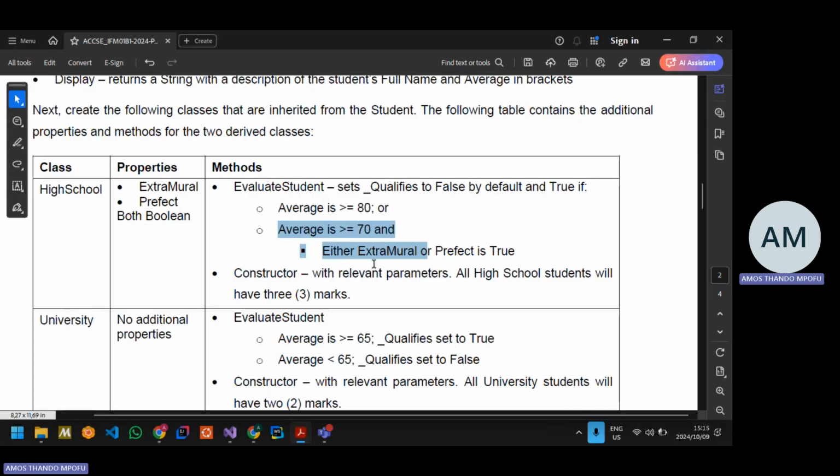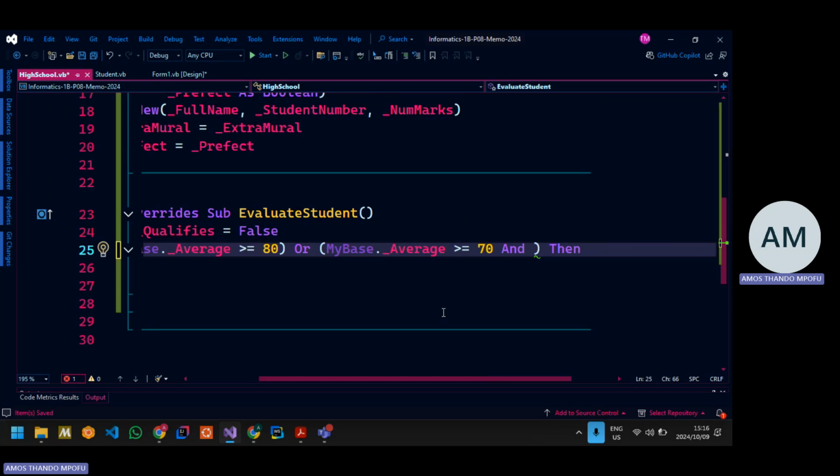what, either extramural or prefect is true. Either, you see, another bullet point to show that this and means that this is another check. So I need to put in a set of brackets again to denote that, okay, this is on its own.